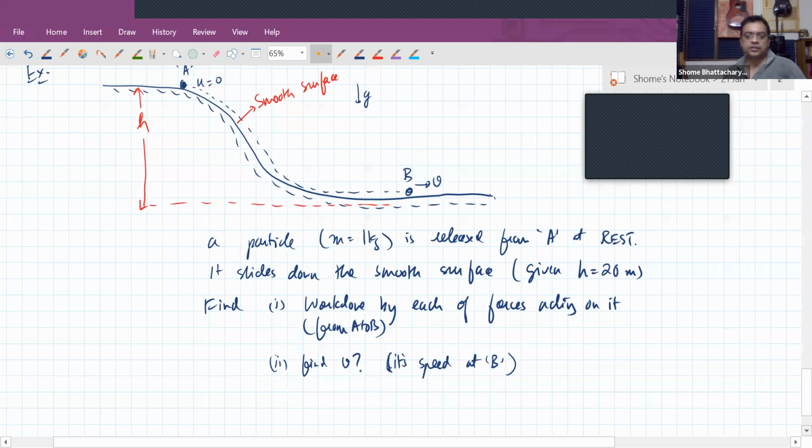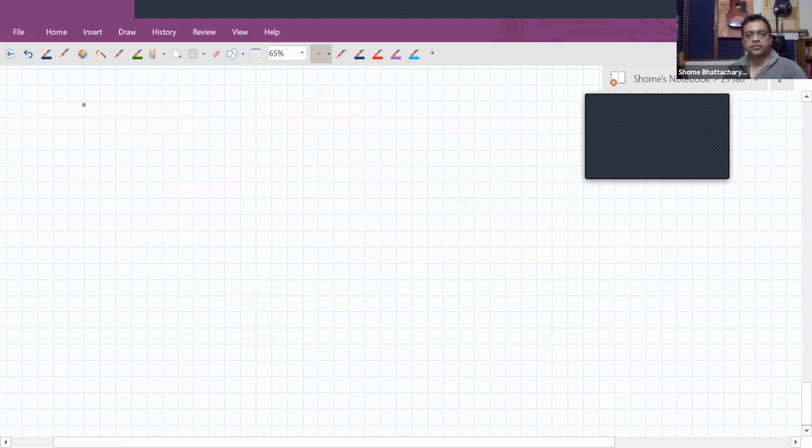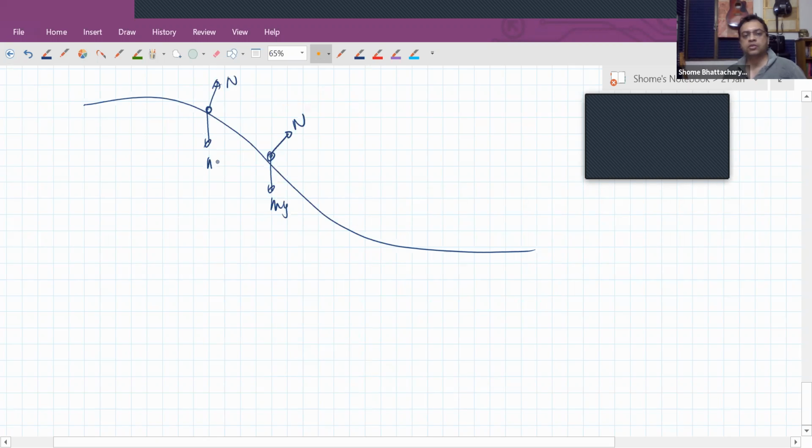So what all forces are acting on the body as it is moving? See, the forces acting on the body are, at any point of time, there are only two forces acting. One is mg and the other is normal reaction. Now the thing is that you'll understand that normal reaction keeps varying, but mg remains constant. Here the normal reaction is like this. At every point the normal reaction is different. By the time it comes here, normal reaction is then in this sort of direction. By the time it comes here, normal reaction is almost like this. Okay. But mg is constant.